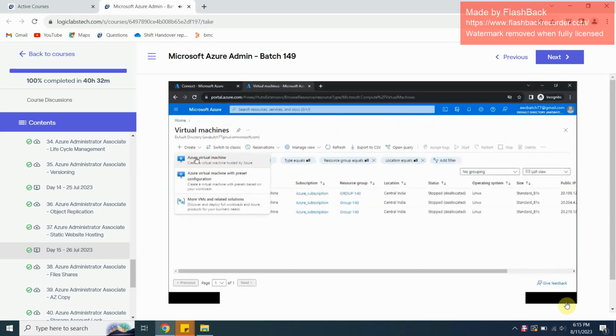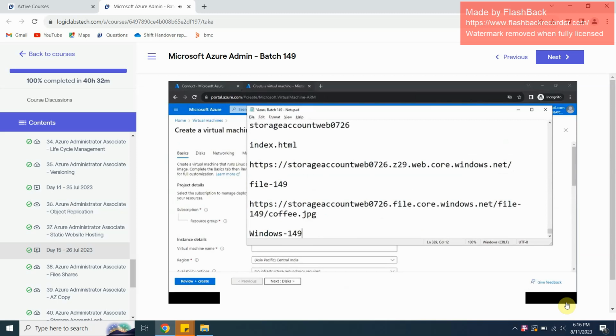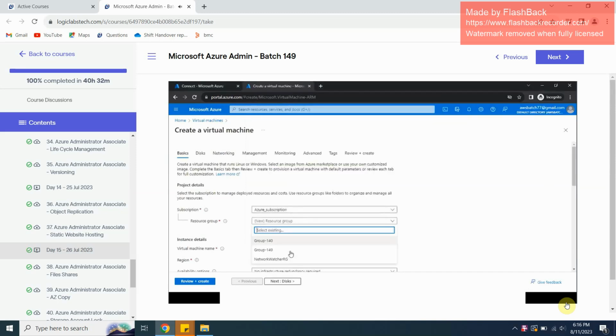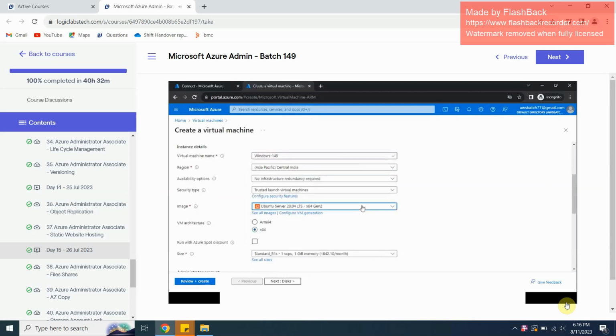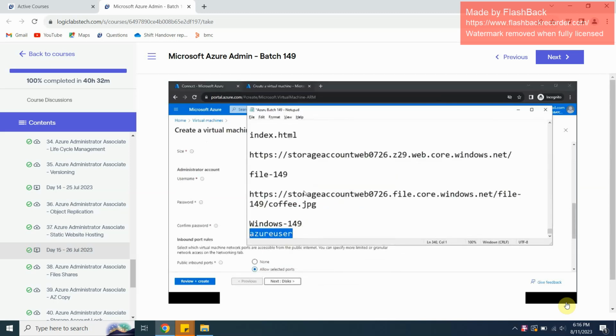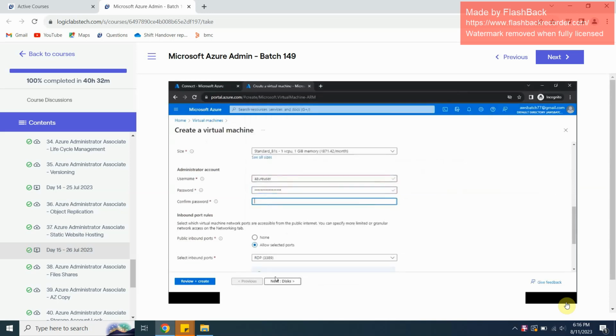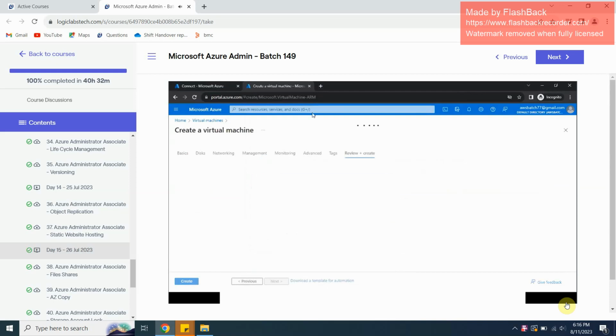Let me create a virtual machine. Windows 149, resource group 149. We must create it.